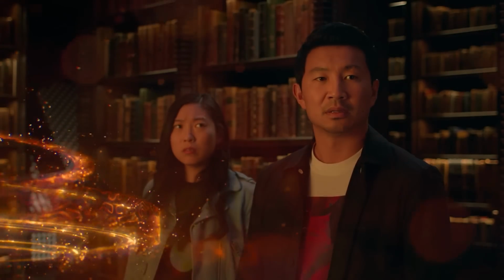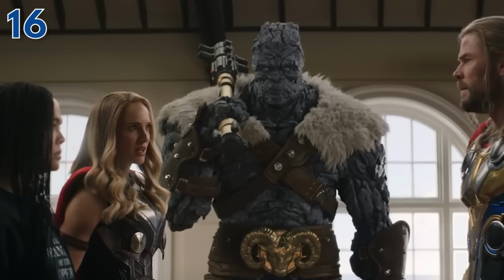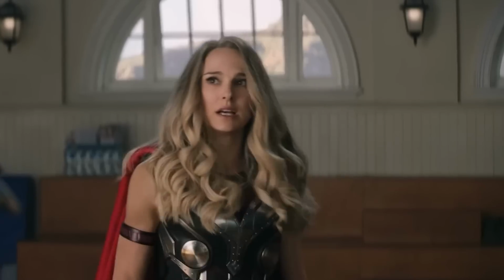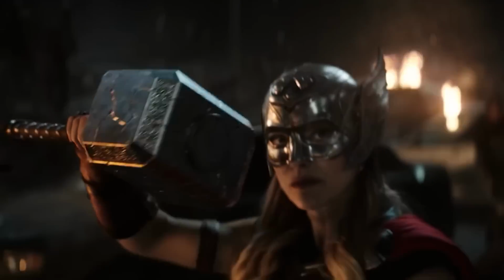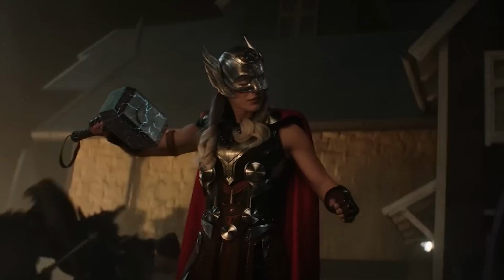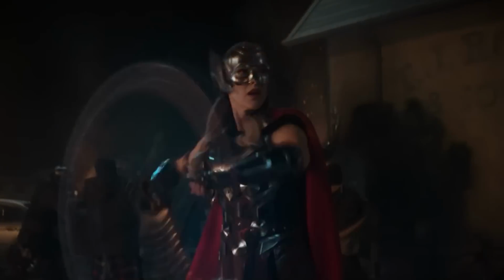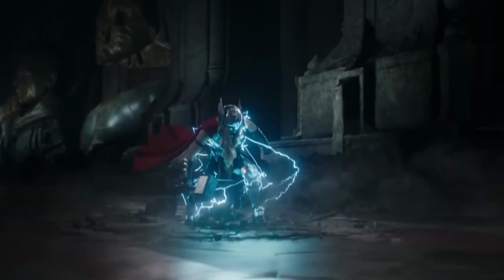Only time will tell. The Mighty Thor is another one that I'm having trouble placing. I loved that first trailer of Thor 4 revealing Jane Foster as the Mighty Thor, and I loved it in the movie as well. Seeing a buff Natalie Portman in Asgardian armor is a life-changing experience, let me tell you. But as cool as the costume is, it would be higher on this list if not for Jane's helmet.